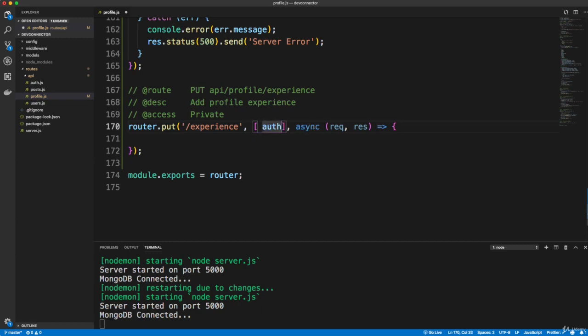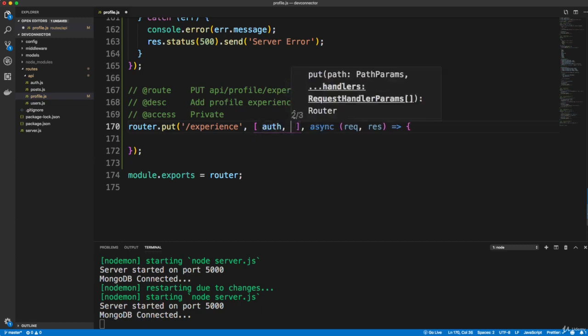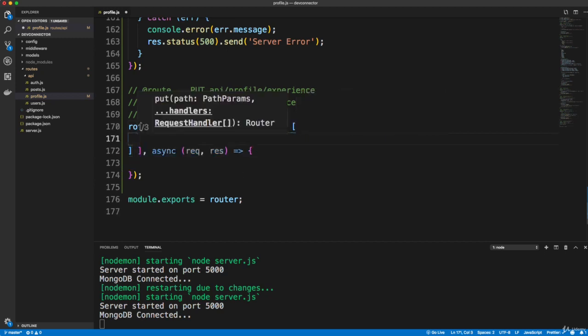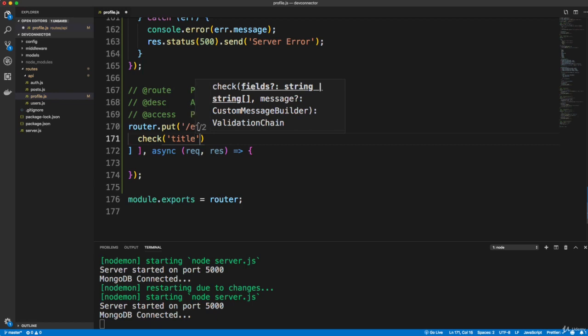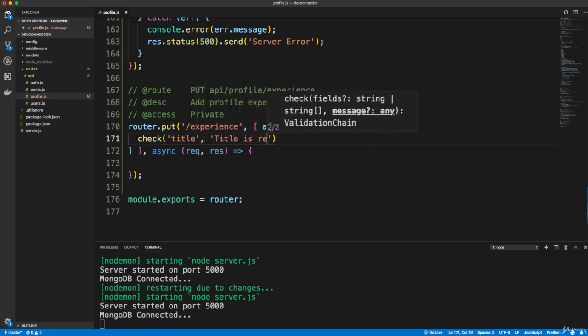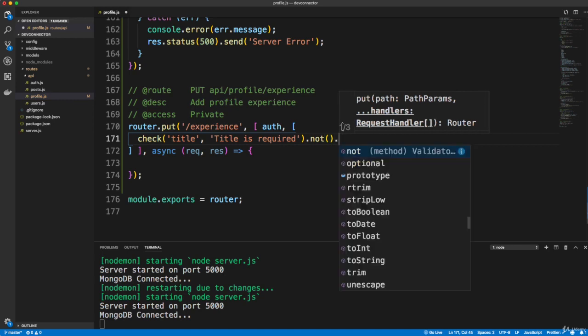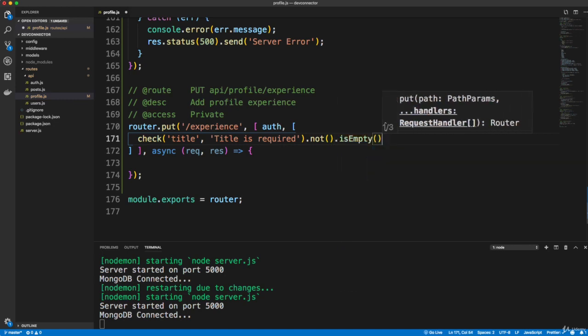Then we're going to put a comma here, and then another set of brackets, and here's where we're going to put our checks. So we're going to check for a title. Message will be title is required, and let's do dot not, and then dot is empty.